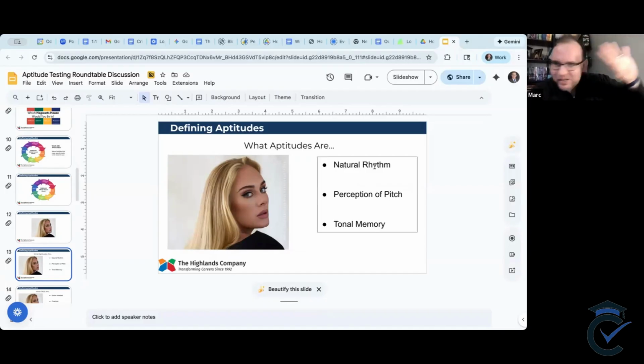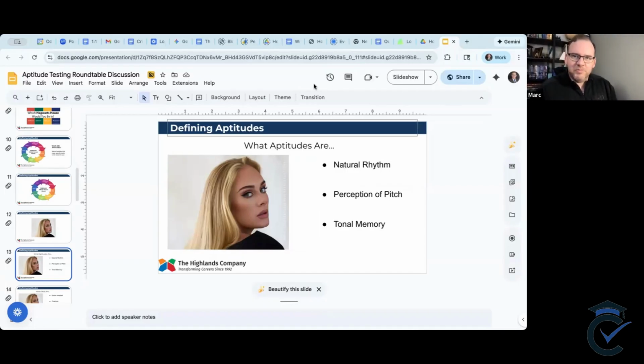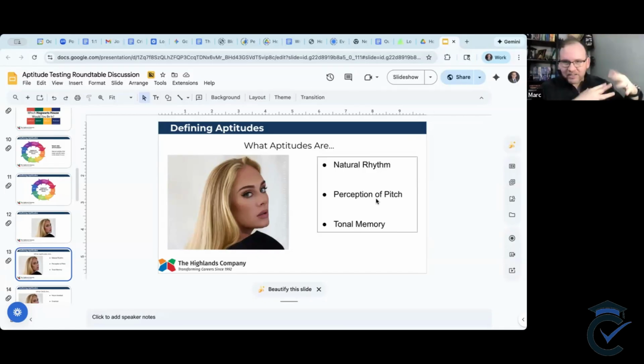Higher the rhythm memory, and this is ADHD aside, okay? They have a hard time sitting still, right? Pitch discrimination is the weirdest aptitude that we test because it impacts so many things. If tonal memory is your ability to remember what you hear, pitch discrimination is your ability to perceive the gaps between sounds, right? So I find that people with a high pitch discrimination are very good at string instruments. Also, they're really good at foreign language and replicating accents, right? So it's not just remembering sound, but it's manipulating it, right?